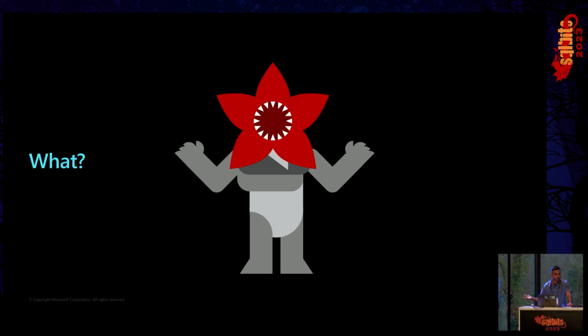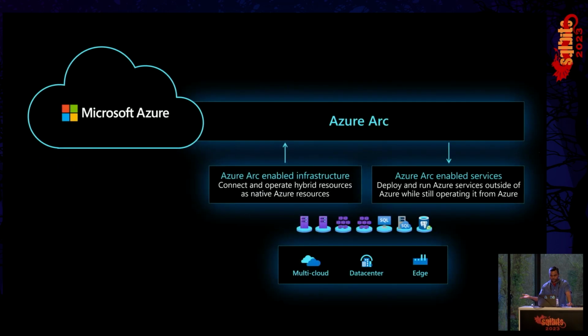So we have covered what is Azure Arc, or we'll cover that now. Think of Azure Arc as a brand. You can think about it like Office. Office is a brand, it's not a product, right? Under Office, you have PowerPoint, you have Word, you have Excel. These are the actual products under Office. So Azure Arc is something similar where it's a brand, and under Azure Arc, we have the different offerings.